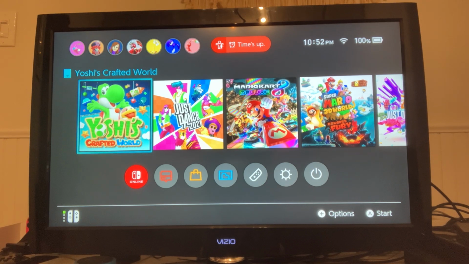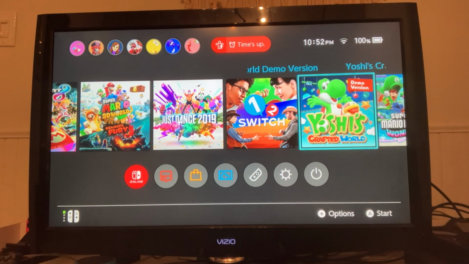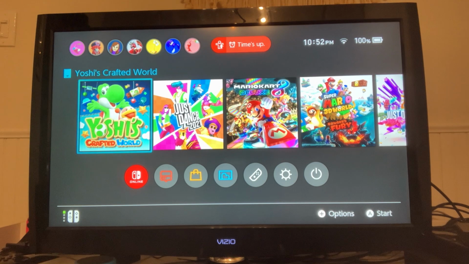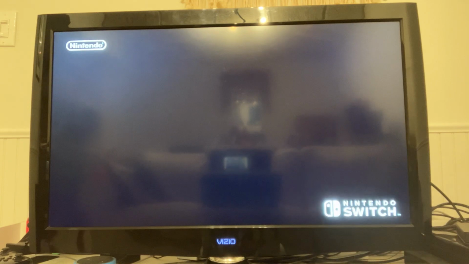Alright, so we already have the game card in. Oh, and so you guys know, I actually played the demo last month. Yeah, we got the demo. I know, and I like the demo. Anyways, let's play Yoshi's Crafted World. Yay, we can play. I can't wait to start the game.